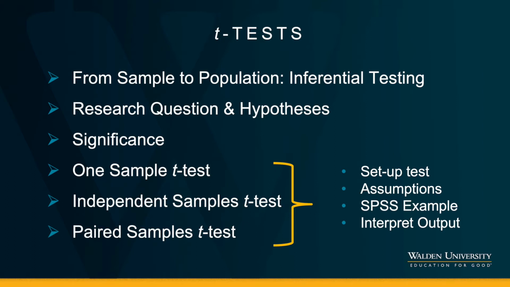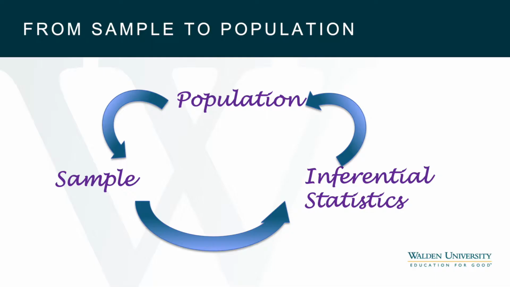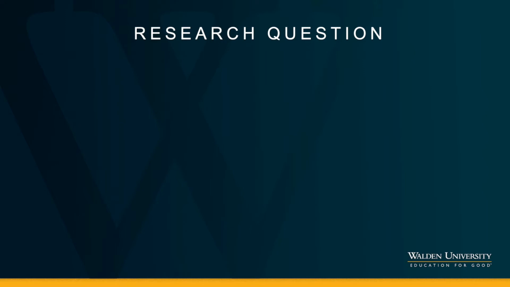The figure on the next screen is probably looking familiar to you already, because I've shown this on every video presentation in this series. In previous videos, we've addressed the description of sample variables, and we estimated the population mean based on the sample mean, but we are now engaging with t-tests, and those lie on the right side of the screen, where we need the inferential statistical results to address and answer that question about the greater population. And to that end, let's review how we set up research questions again.